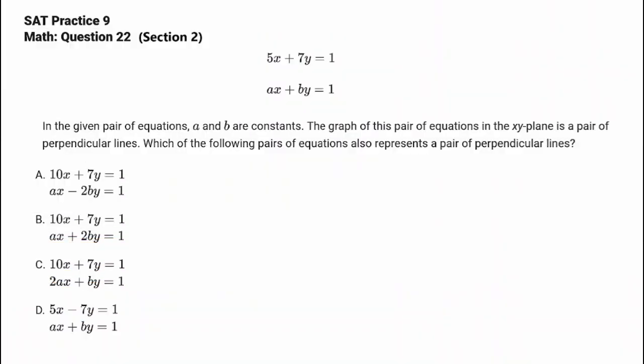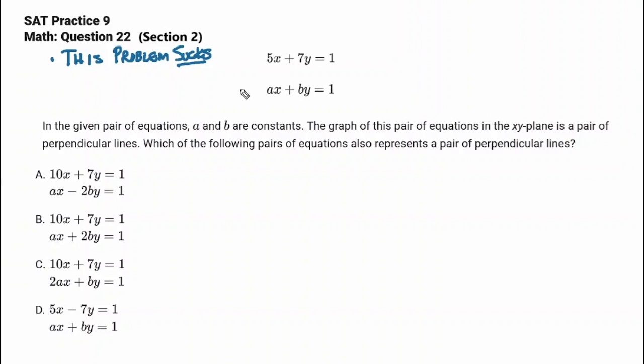We're on SAT Practice Test 9, Math Section 2, Question 22. What's the level of difficulty here? Level of difficulty is this problem sucks. This whole Section 2, the last few questions have been really, really hard, and this one's just like the coup de grace, man. It's real difficult.